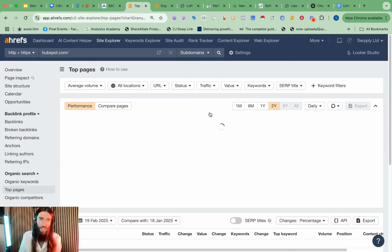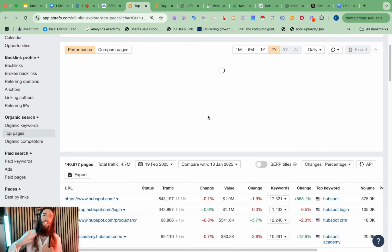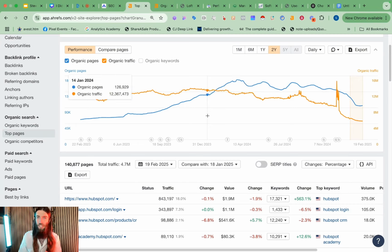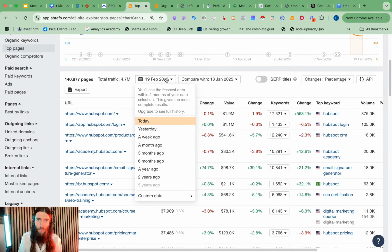And this is where we've seen a clear shift with Google over the past couple of years. It used to be that to get more traffic, make more money, you just needed a bigger website with more content on it. And what loads of people were doing was they were getting extremely high up in the sales funnel to the point where this content wasn't even relevant to their audience anymore. And that's kind of what HubSpot was doing.